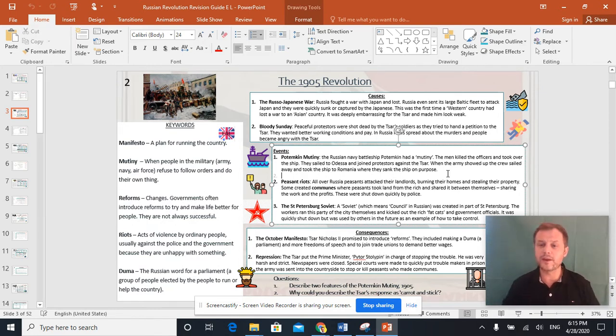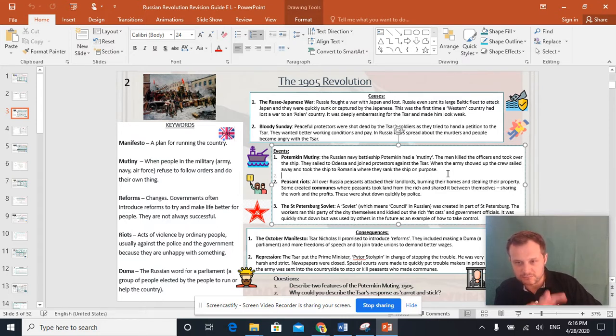We've got a Duma. We're going to start to slowly become a modern European-style democracy like Britain or France, maybe even a constitutional monarchy, which is where you still have the Tsar, but underneath him you have a proper democracy, a little bit like Britain, where you've got the Queen, but underneath that you've got a proper democracy, proper-ish democracy going on. And that's what they are hoping that they're going to get. But it was a lie. Because as soon as the revolution stops, the repression starts.